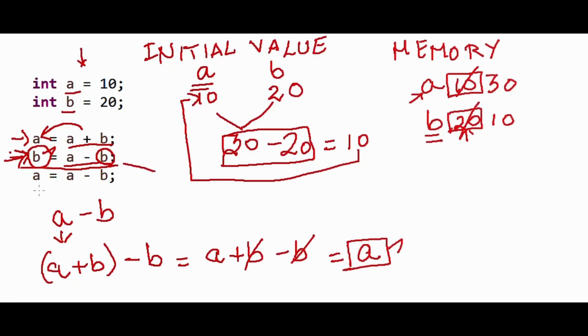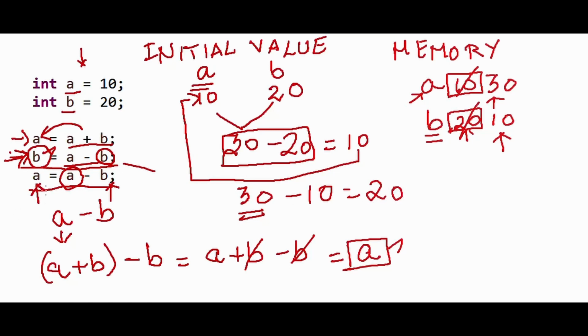And then coming to this particular line, again we are taking the sum that is 30. So if you see the memory of A is 30 and then I have written the 30 over here minus B. So the memory value of B is 10 and then I'm subtracting these two and I'm getting 20 and that 20 is getting stored in A. So existing 30 is removed and then we are storing 20.